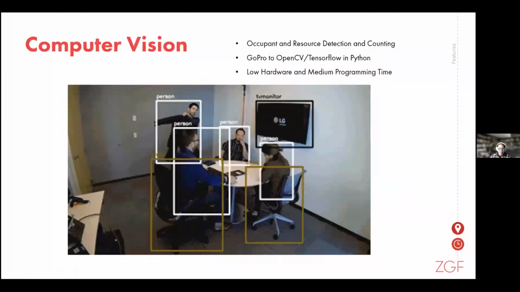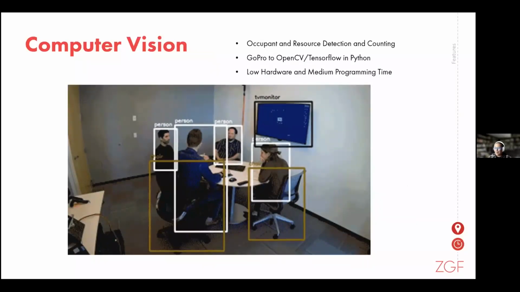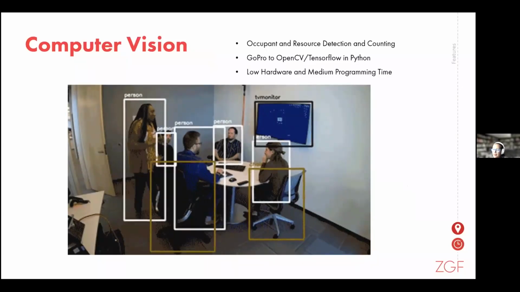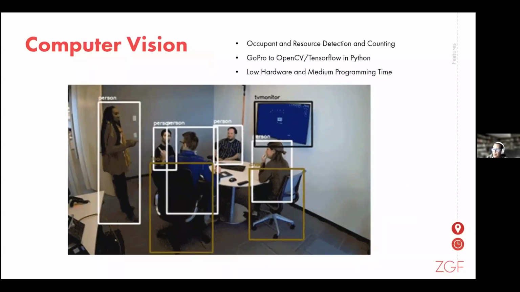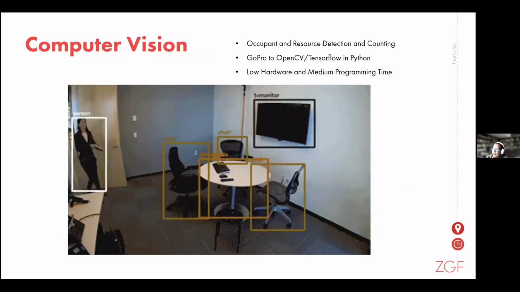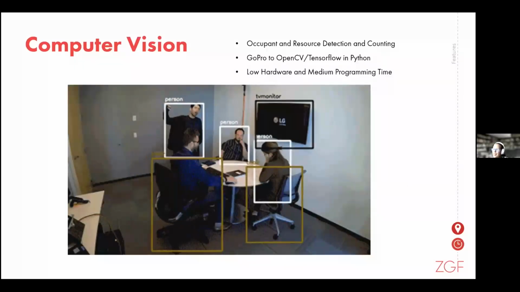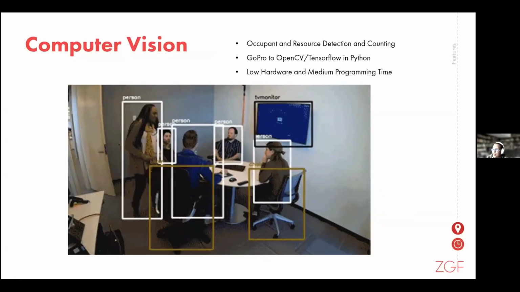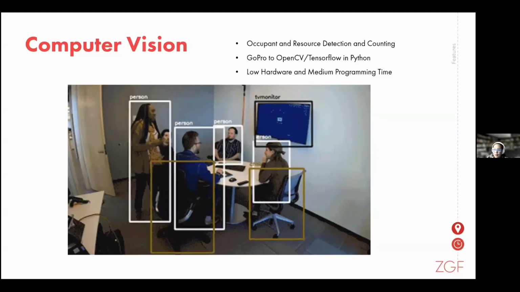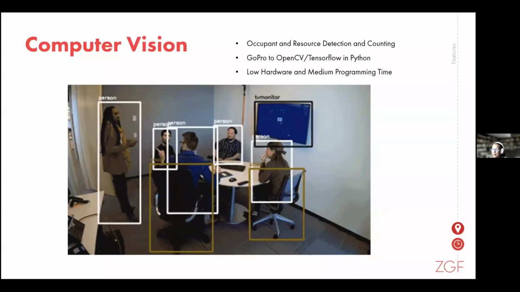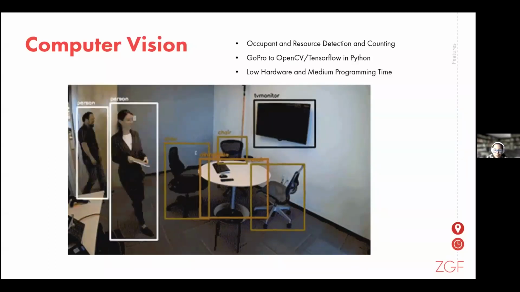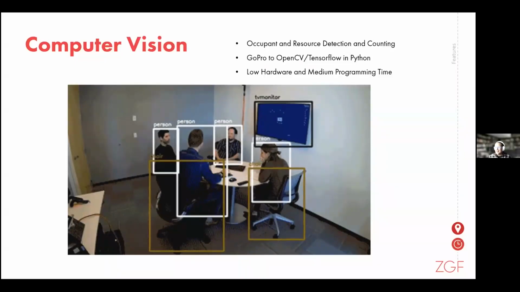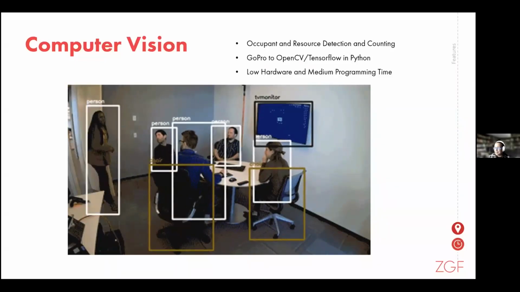Computer vision is also a big word that we're starting to hear a lot in how do we take advantage of it. Here we are showing the video, but really what the computer is saving is the number of people and the different resources that it's detecting in the room. This shows how it works: it detects humans, the TV monitor, and the chairs, so it can help you track where your people are, but also where your resources are. If your chairs tend to move a lot from one room to the other, we've heard this with several clients, or their tables are moved, this could be an easy way of keeping track of that.